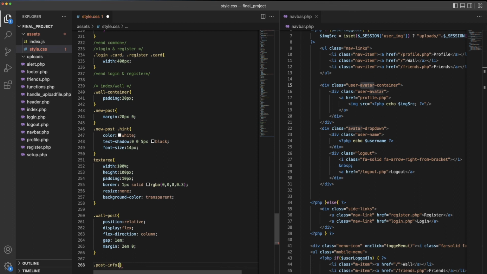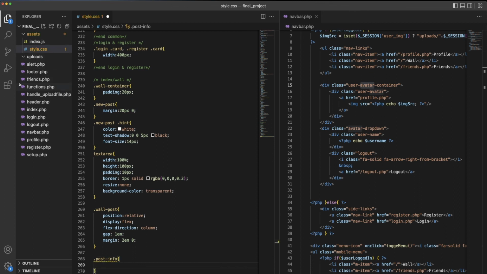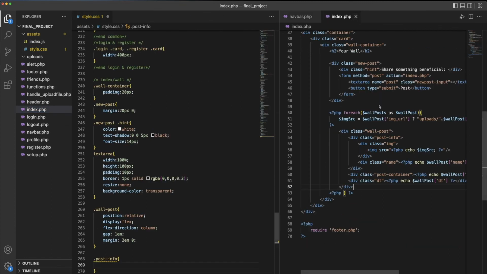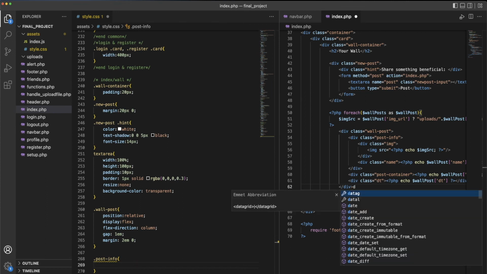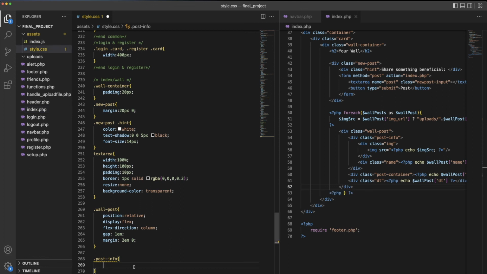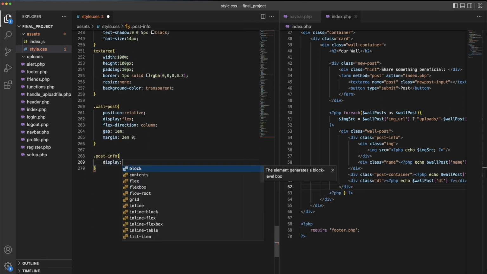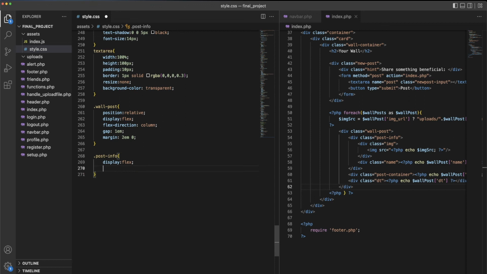Post info, I need to see the index again because I'm starting to forget. We've got post info, image name, post container, and DT. Okay, so post info, we want to do display. Whoops, wrong file. Display, flex, and then align items center.